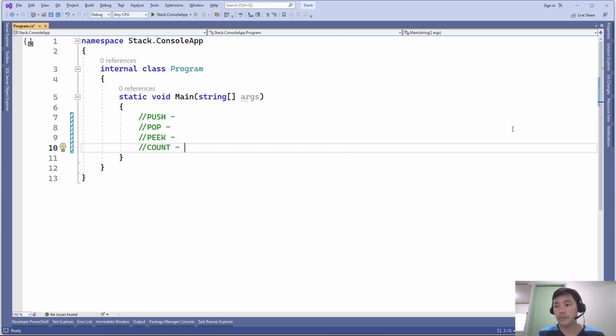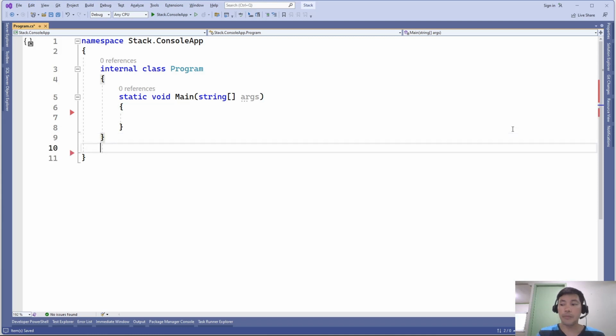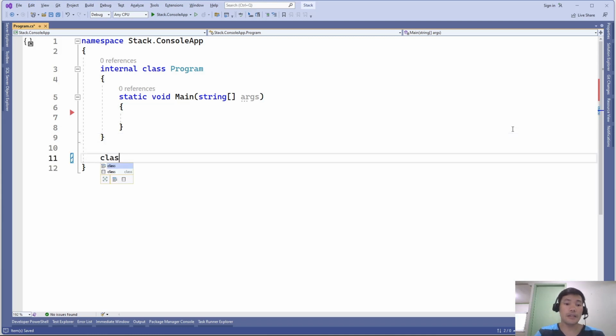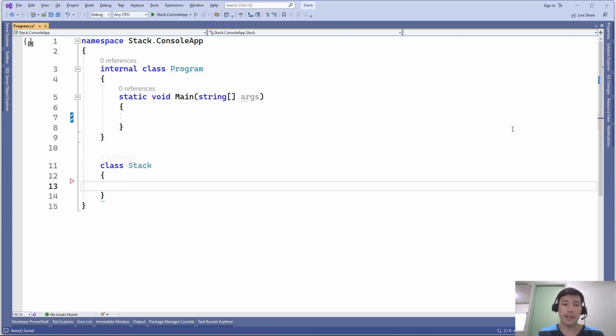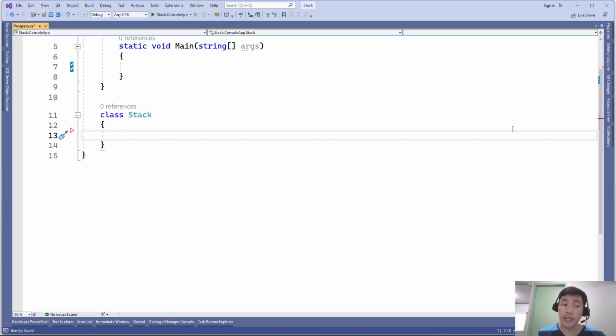Let's start working on our stack data structure. First off, we will be creating a class which we will simply name Stack. Next, for the storage of our data for the stack, we will be using an array, simply an array of ints.